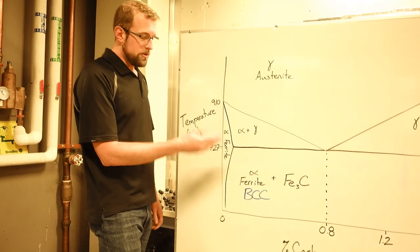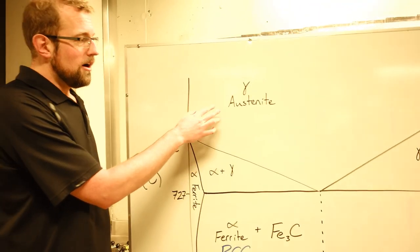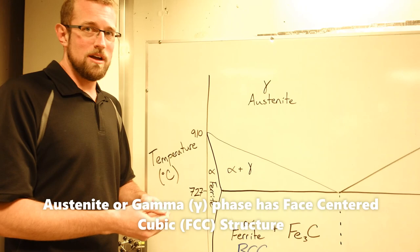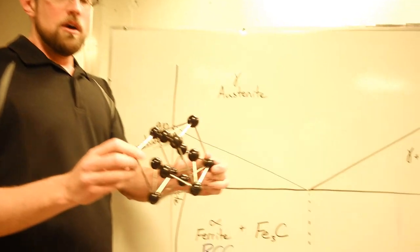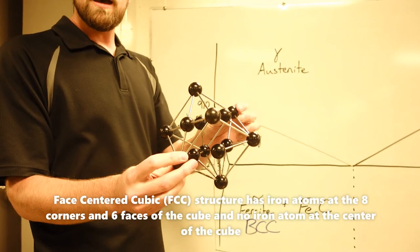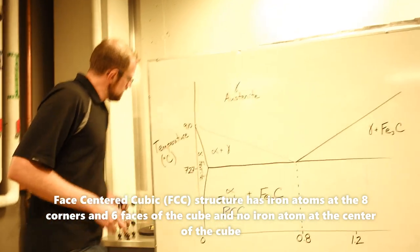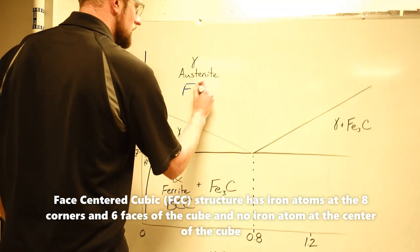At high temperature, for pure iron, about 910 degrees Celsius, we get into what's known as austenite, or gamma. Austenite is a shifting of my atoms into a new position. Iron, for whatever reason, is more comfortable as a face center cubic structure at higher temperature. So above 910 degrees Celsius, iron would look more like this. We still see a similar arrangement of atoms on the corners, that's my cubic structure there, but now rather than having one atom in the body center, I have an atom centered on each face. Face center cubic, or FCC structure. So, to add to this, at high temperature, I'm forming austenite, or FCC.